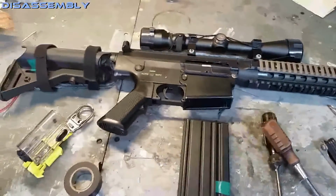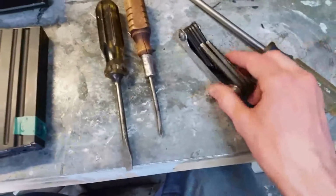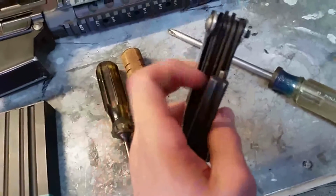Disassembling the A&K SR25K. With this gun, all you'll really need to disassemble it is a screwdriver and an Allen key, and that's just about it. If you have a whole bunch of different Allen key sizes, that's all you'll need.